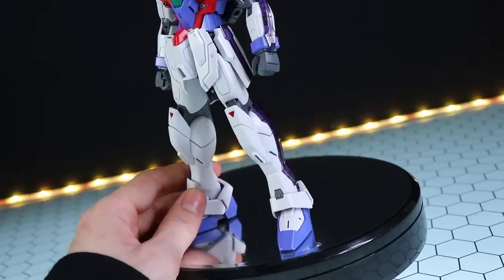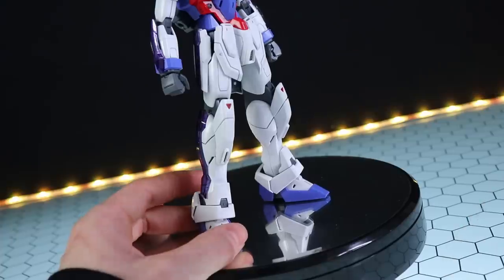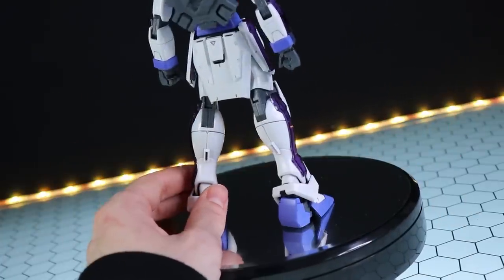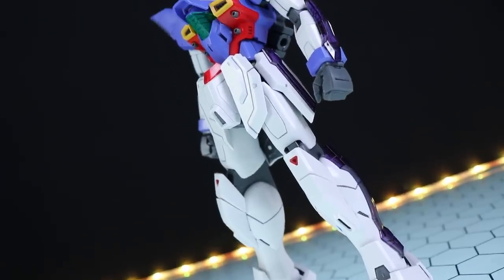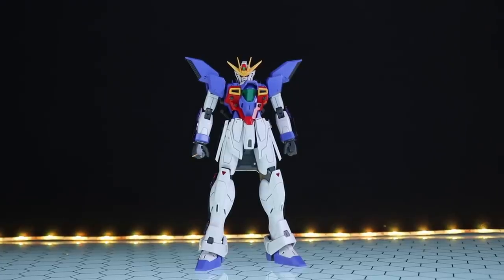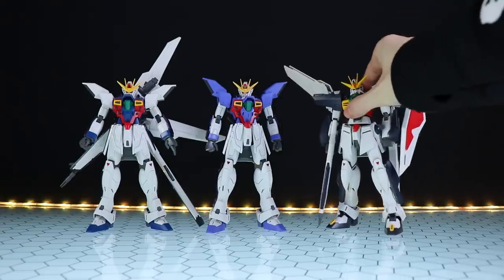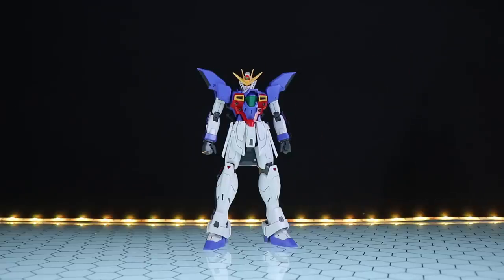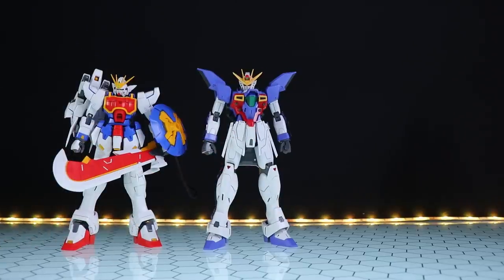The Gundam X is pretty cool. If you're a big fan of surface detailing this might leave you a little bit disappointed — there are some panel lines but not a whole lot, and they're fairly generic straight lines. We do have some nice detailing in the yellow triangles and some panel line style triangles in the back, but on the whole the Master Grade Gundam X is the same sort of simple yet very solid Master Grade we've seen with the Wing EW line and the Seed line. Like I mentioned, if you haven't built one of these, the most similar comparison is the Master Grade Wing EW line — simple, solid, and good old baseline Master Grade.